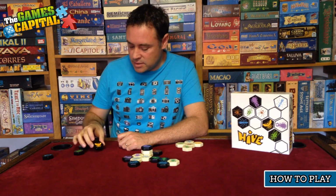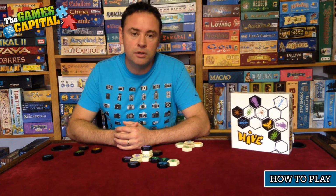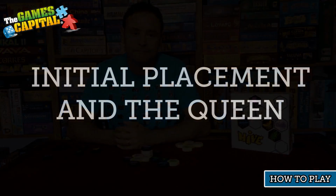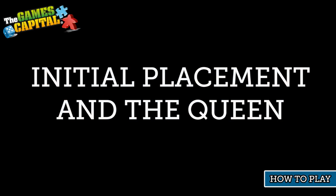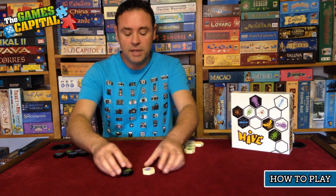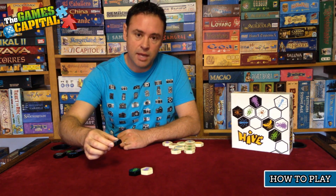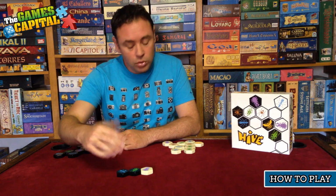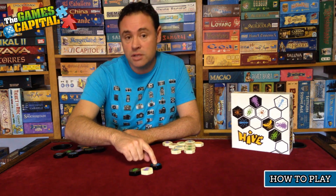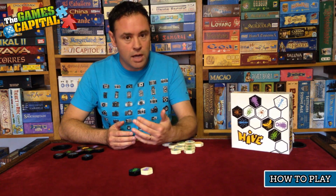So that's all of the pieces in play. Let's just examine a couple more rules that are fairly important in terms of gameplay. So at the start of the game, after you've placed those first initial 2 pieces, when you're introducing a new piece to the board, it is only allowed to touch tiles of the same colour. Once it's out on the board and you move it, you can then move and touch the other player's pieces, but initially it's only allowed to touch pieces of your colour.